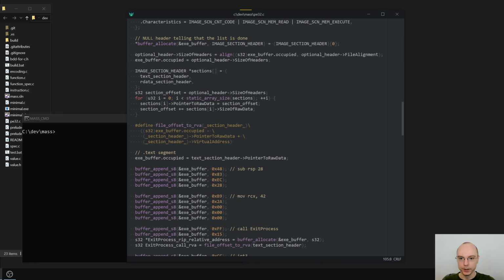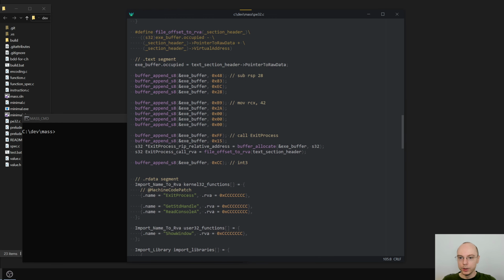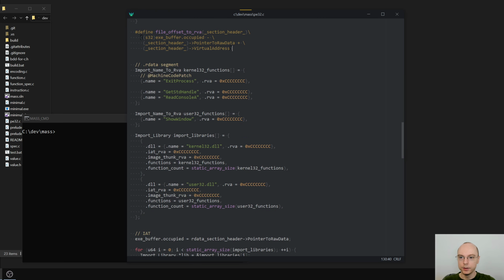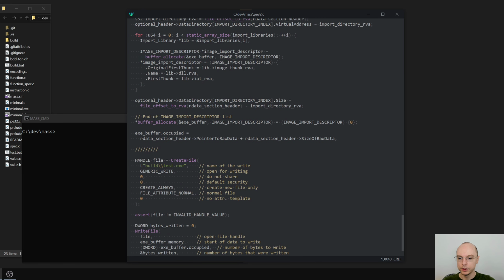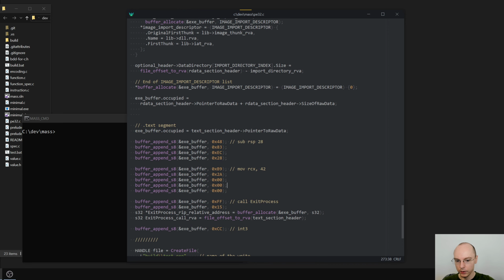What else do we have? Technically, we don't even need to move around this code because we are just jumping to the right place. But I guess we should do that anyways. So let's take this stuff here and put it at the very end. Okay.